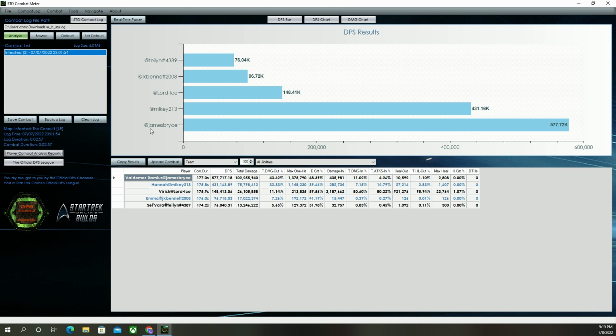And as always, I am at James Bryce. And in this particular run, my beam overload Terran Lexington did 577.7k DPS. That is well and above what I expected to get. I am very, very happy with that number.